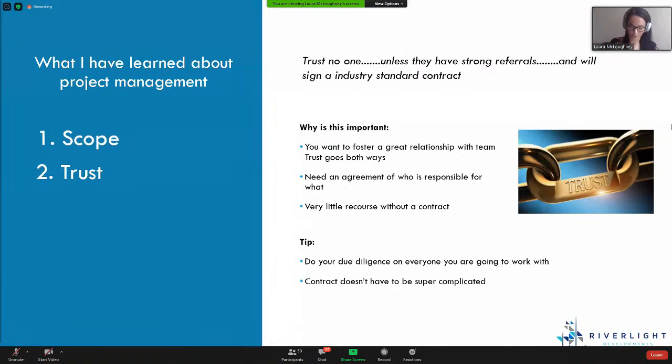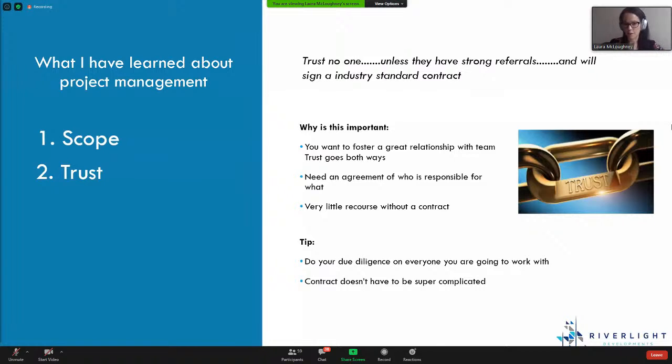Because that's a massive issue that can crop up later on, and the contract doesn't always have to be super complicated. This is something that I fell into quite a lot when I began. My background is in healthcare management, so I'm used to running services in the healthcare sector. In our world, contracts, procedures, and policies are very bog standard. You just take one off the shelf, adjust it, move forward, and bring all the right people together to create that document. In this world, we don't have that. There isn't really an off-the-shelf book.